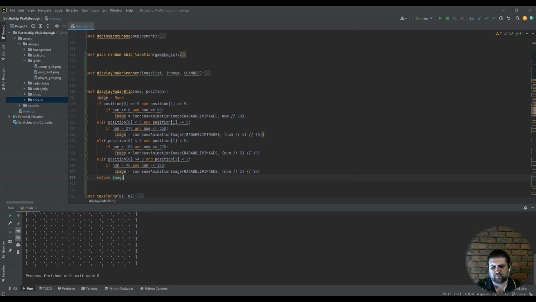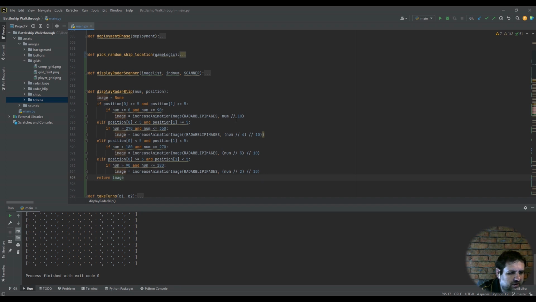Okay, so what we've done there, this display radar blip is taking an index number, the index number of the radar scanner. It's taking that index image as one of its arguments. And you'll see that it takes that radar scanner image and floors it by 10, so that the radar scanner image stays on the screen a bit longer than it did. Otherwise, there's only 10 frames, you miss it, and you miss your whole point of the radar.